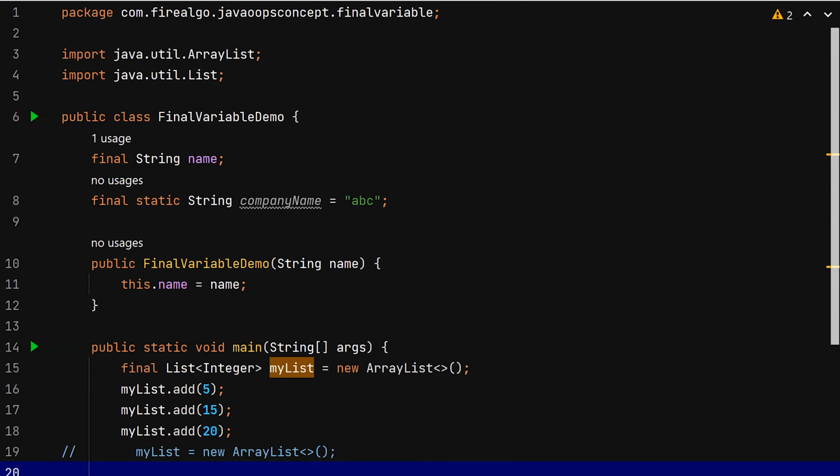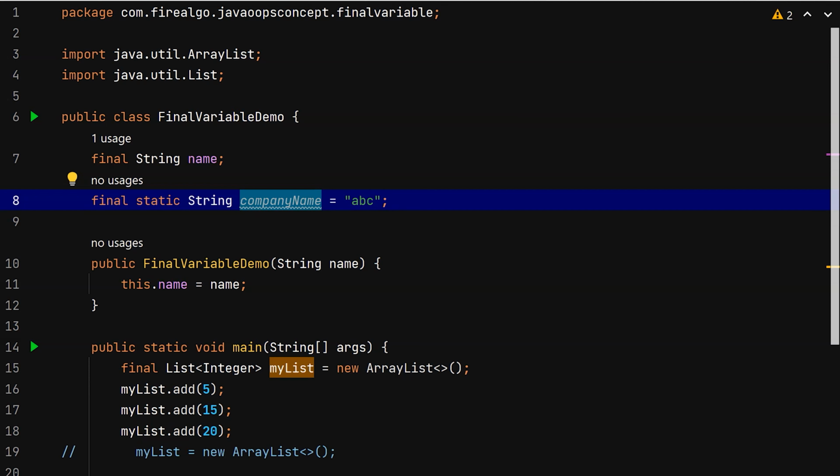Now let's talk about why use the final keyword. What are the benefits of using the final keyword? The first benefit is immutability. Like with a variable, you create constants and it makes it read-only, and the same applies to methods and classes. Another benefit is security. When you declare a variable or a method or a class final, it makes it read-only. And the third benefit is performance. The Java compiler can optimize final variables and potentially improve the execution speed.